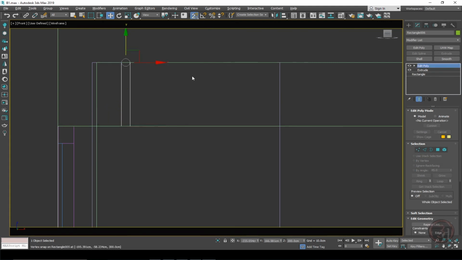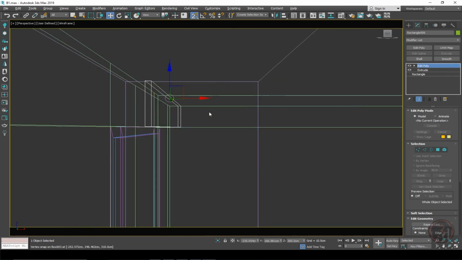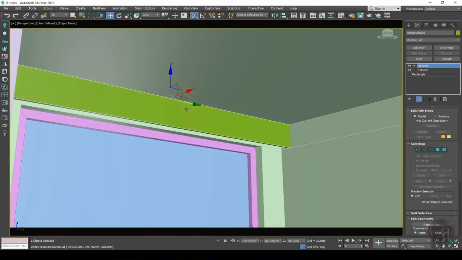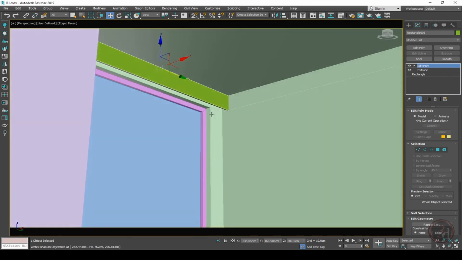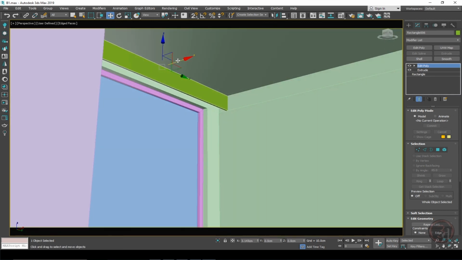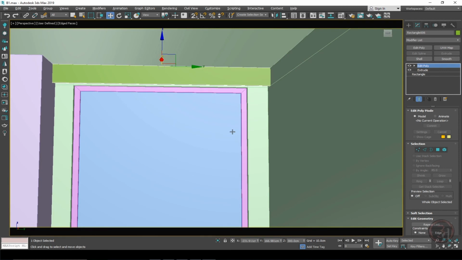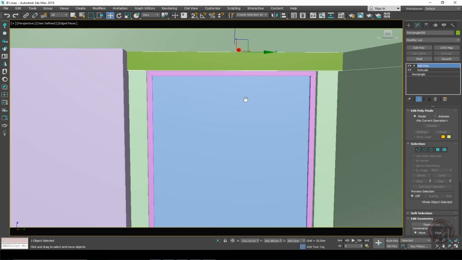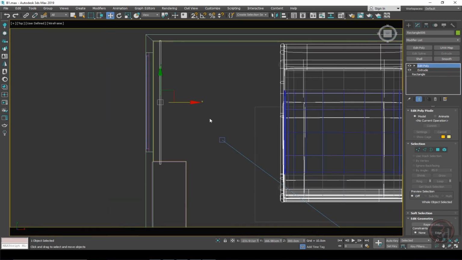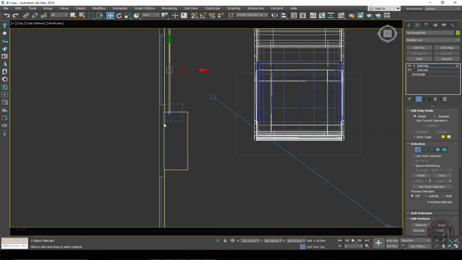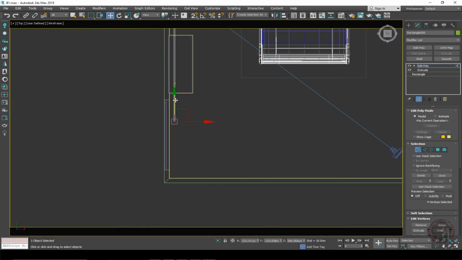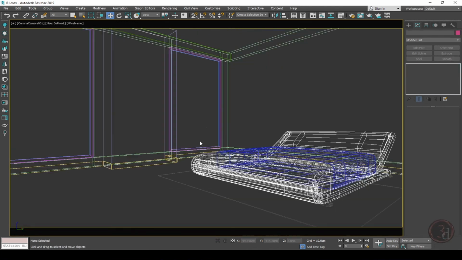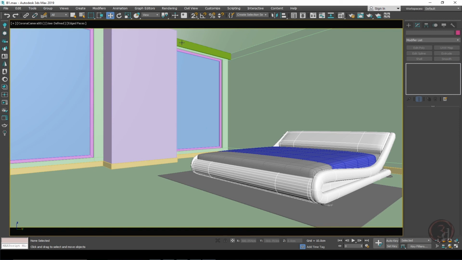Okay, so it is aligned. Let's see the perspective. Okay, just bring this forward a little bit. The same thing we can just copy or just extend it. It's not noticeable, just extend it. Yep, so now we have the curtain box, and now we are almost there.